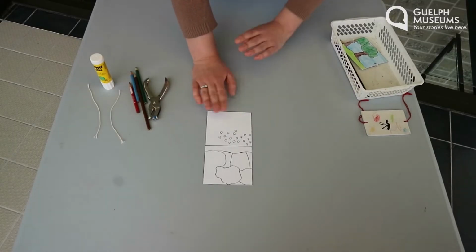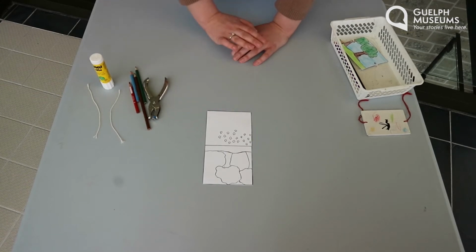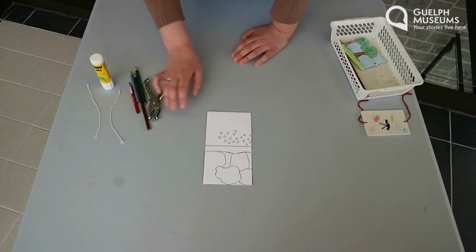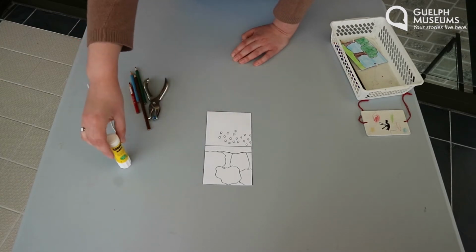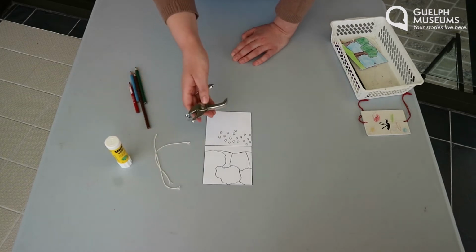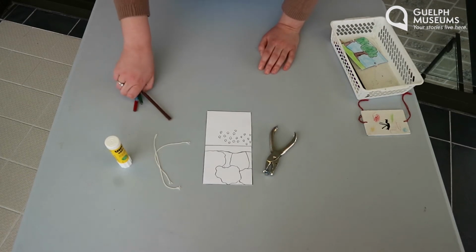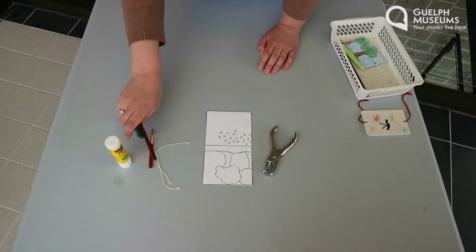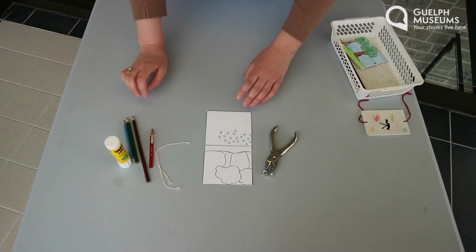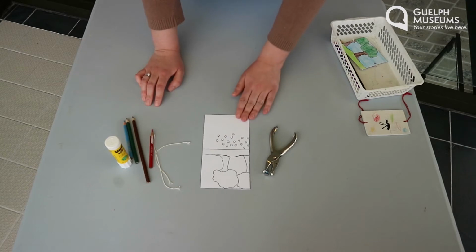Now to make the Thaumatrope, you're gonna need a Thaumatrope template. We're gonna attach this one to the video, and you can get a guardian to print it out for you. But don't worry, if you don't have a printer, you just get to be more creative and draw your own picture. You're also going to need glue, 2 pieces of string, a hole punch. You can also just use scissors though and cut out a hole for your string as well. And something to color with. I have pencil crayons. You can use markers or crayons or anything you'd like. So the first thing you're going to do is we're going to color in our picture.